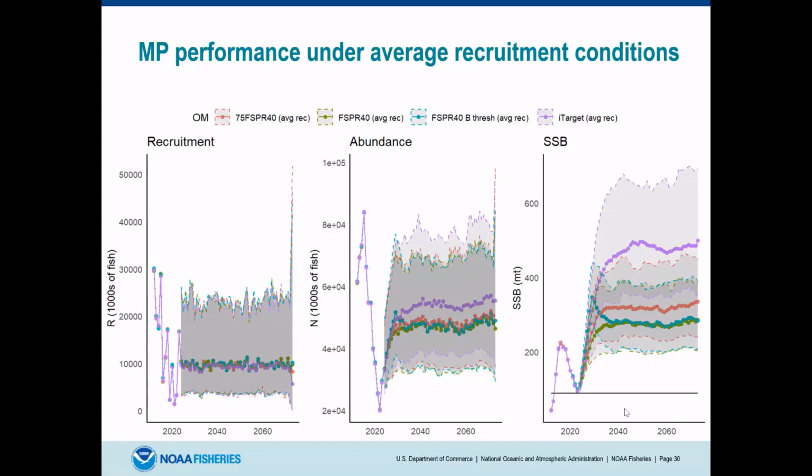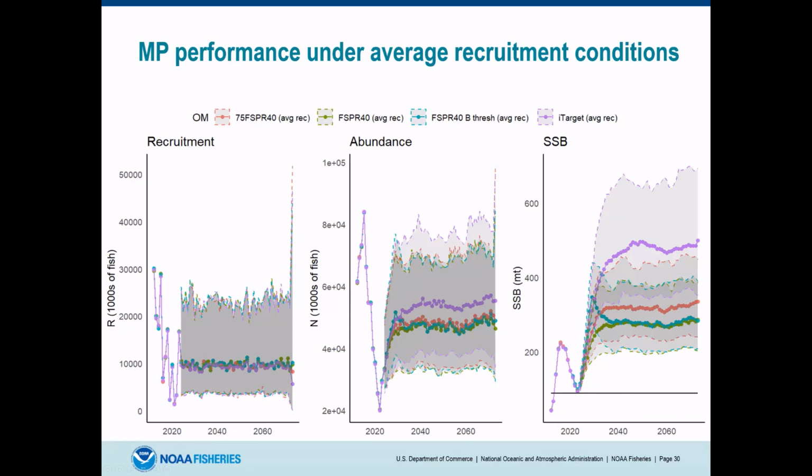Now, some of you might be raising your eyebrow at the amount of biomass here, and not without good reason. One of the things that we still really need to address in the estimation model framework is including a sex ratio. That estimation model was actually built for a sex changer, northern shrimp, and then applied to another sex changer in black sea bass. So in a way, we really do need to revisit this before it's ready for prime time. And then that biomass threshold in the black line is just set to the average spawning stock biomass during the historic period. So at least under these assumptions, all of these MPs are achieving that objective.